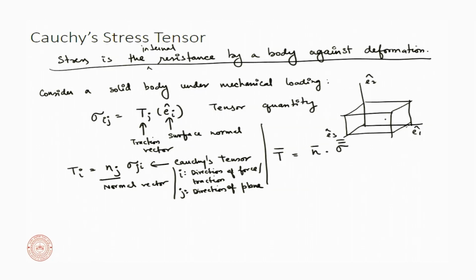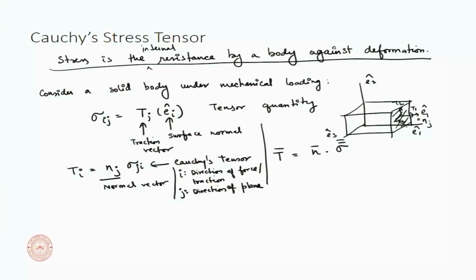Okay, so this is our E1 plane. Our surface normal is e_i or n_j in this case. So E1 is equal to n_j. Our forces on this plane can act in this direction, that can be T1, along T2 and along T3. So we can have T1, T2 and T3. So 3 components of traction on this one E1 plane, and that is why you need a 3 by 3 matrix of stress, so that each component can be mapped along that direction.